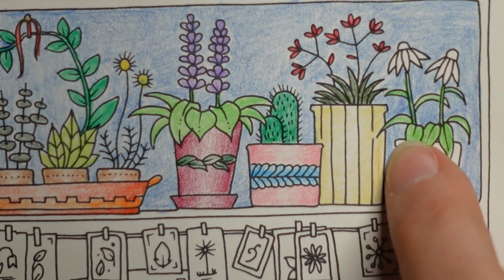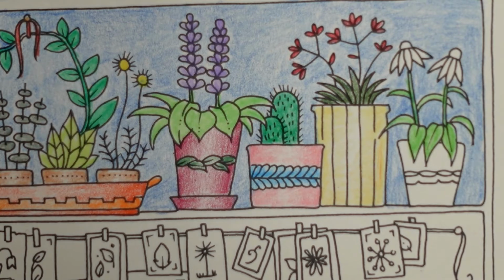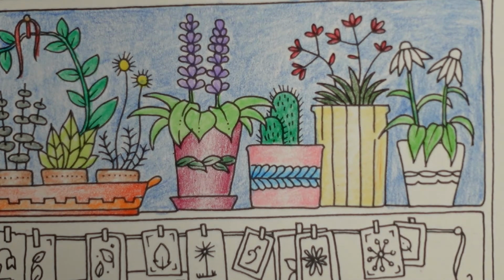I'm trying to think of the colours for the next pot. As you can see, there's a little orange streak down here from the golden yellow pencil. That has happened to me before; I've got this same pencil in my botanical set and it's done that as well. I'm not too worried about that because I'm not a perfectionist, but I know that some people might worry about that. It happens to me with my chartreuse in my Prismas, and also I think I'm going to go for this purple.